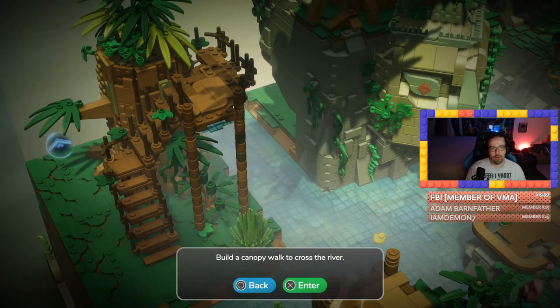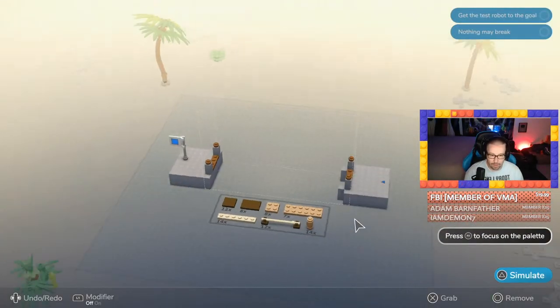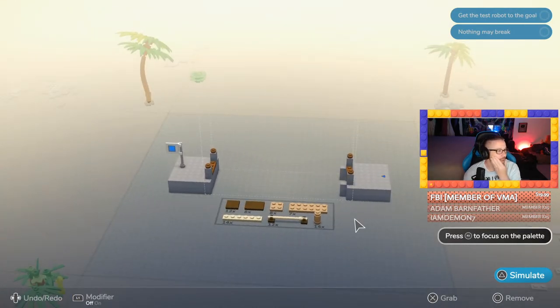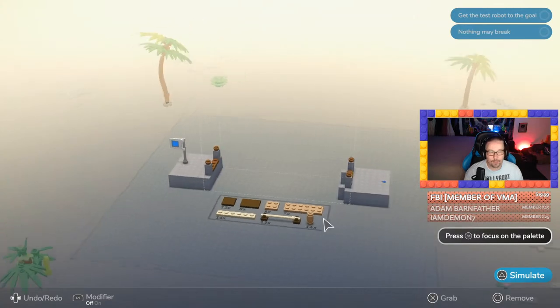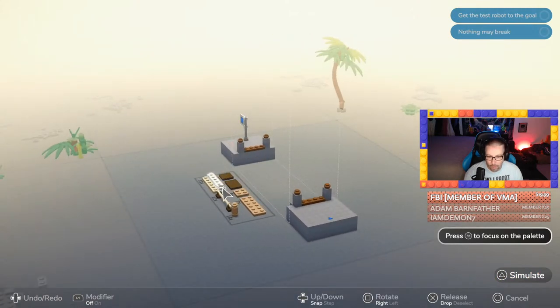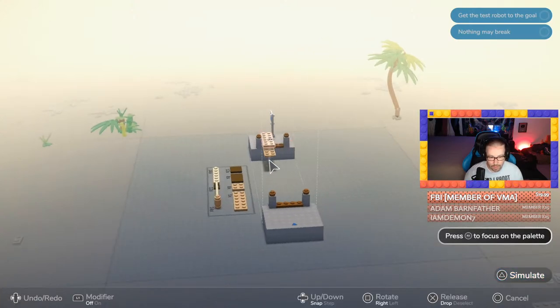Build a canopy. Oh boy. Okay. This might be where I want to wrap after that last build. Okay, so it says I gotta build a bridge. Let's start with these bricks here and just try to keep it simple and see what happens.